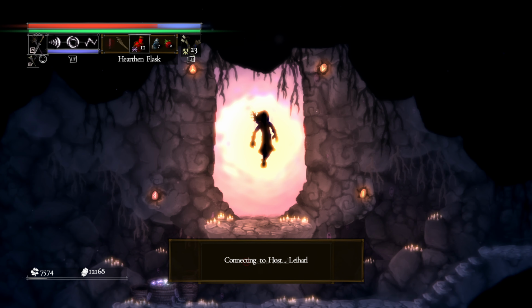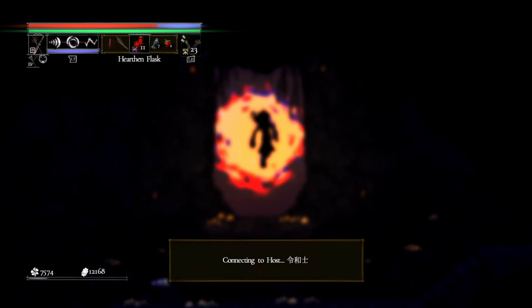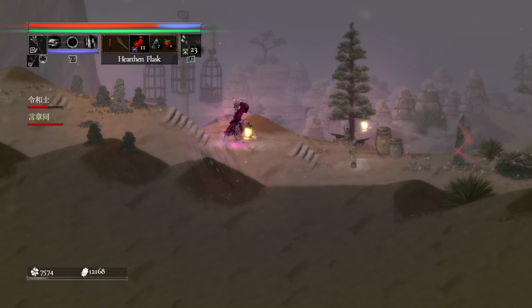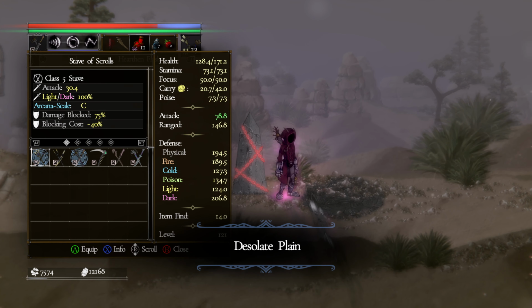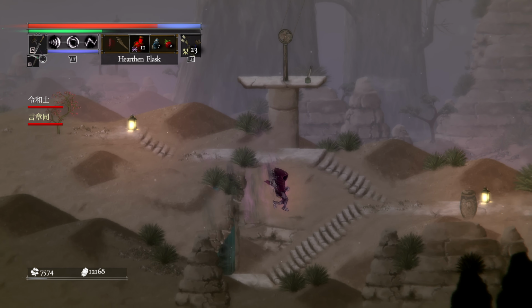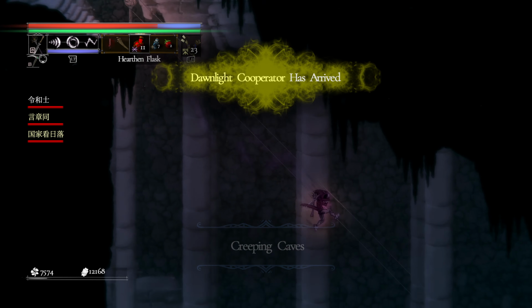Thank God for chaos. Nope, it's going to fail to connect. Son of a bitch. Like how I had a more stable connection to the guy that's clearly not in the US. Alright, so this is going to be an underground. I'm just going to stick. This is not the place for Staff of Scrolls. Staff of Scrolls, I need to be in a nice open area. Don't my cooperator already.